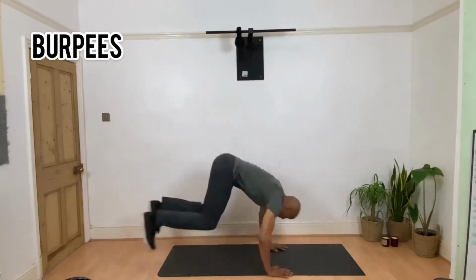So for your metcon today, guys, you have a gymnastics workout. You have 1-3 for time: 20 burpees, 200 lunges, 20 burpees, 150 sit-ups, 20 burpees, 100 air squats, 20 burpees, 50 press-ups, finishing with 20 burpees. You're going through this once for time.